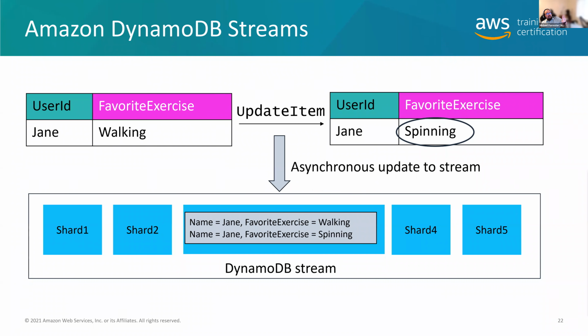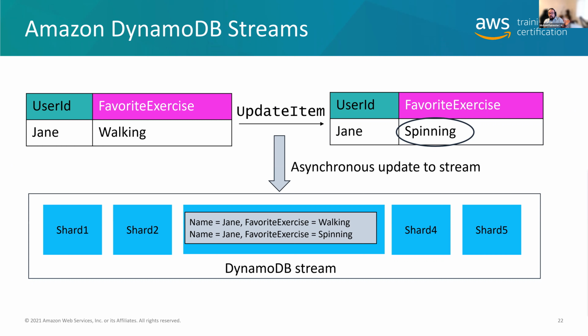you can also make it so that when an item is updated, it triggers a notification to what they call DynamoDB Streams. This can be used to capture changes against a table, such as: did the key change? Did an attribute change? Can we send both the old and the new data? In other words, you can log everything that happens. You can also use this to replicate data, or send it to a Lambda function. You can do all kinds of stuff with this data, right? It's basically the ordered flow of change information about a table.